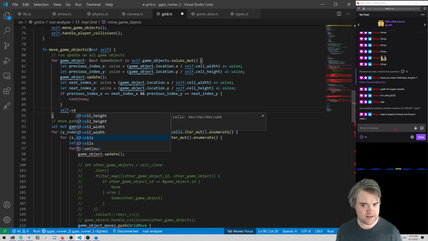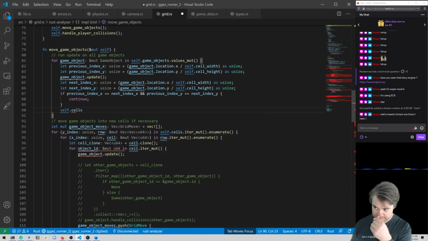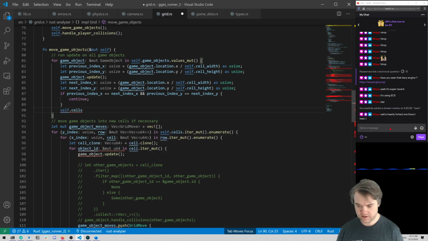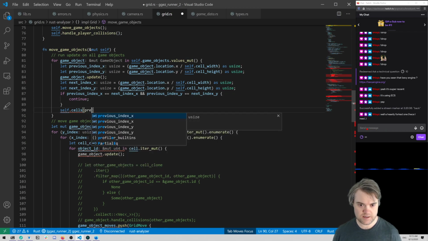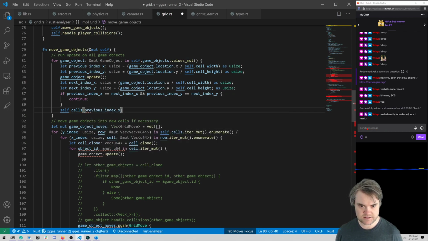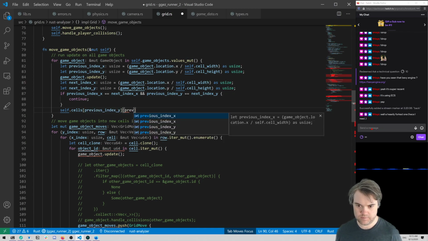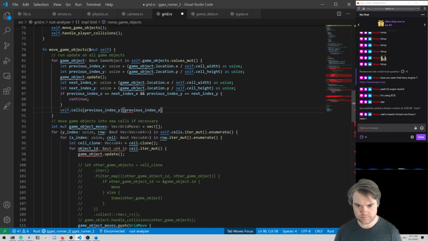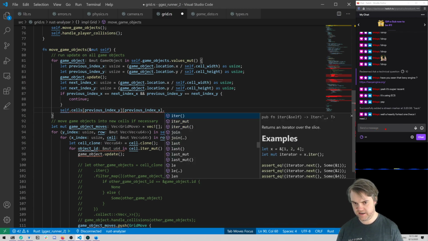Yeah, we haven't touched cells yet, so we should be able to do this. So self dot cells, position, previous index X. Y first. Okay, so then I want to remove.